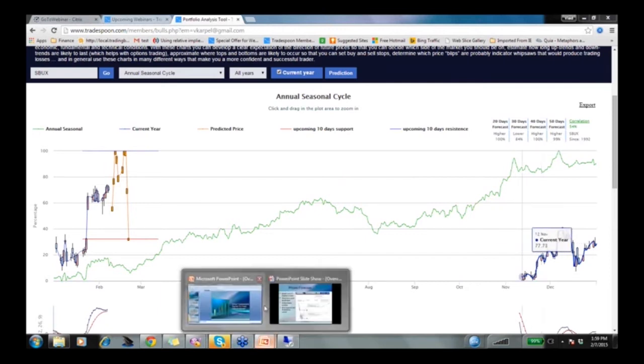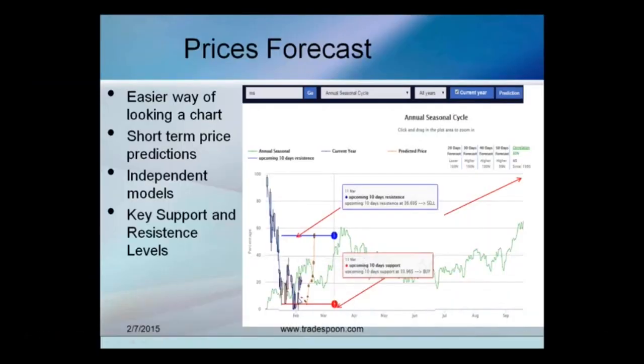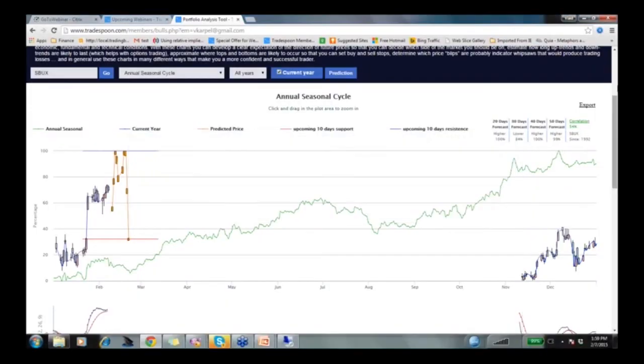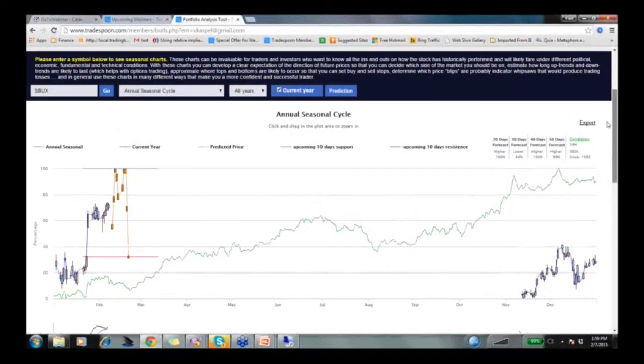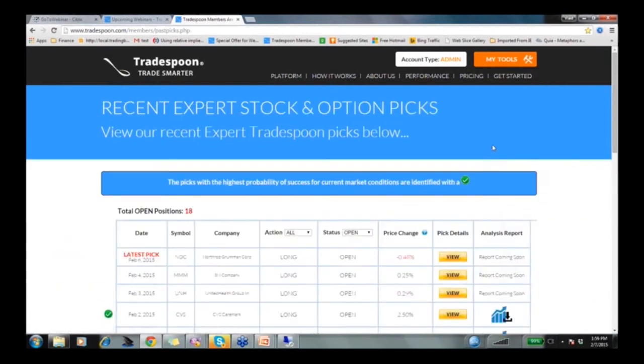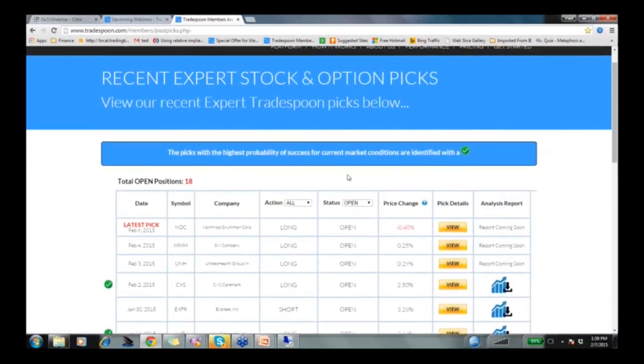So let's go back. At TradeSpoon, we advocate simple strategy. We either do stock trades or option trades, and not only do we trade our own money and trade our system, we will provide you with daily recommendations, and you can actually see it here. If you're a TradeSpoon subscriber, not only do we provide you technology, but we actually run a portfolio where we manage our own fund, and we are exposing these trades every single day to our subscribers.